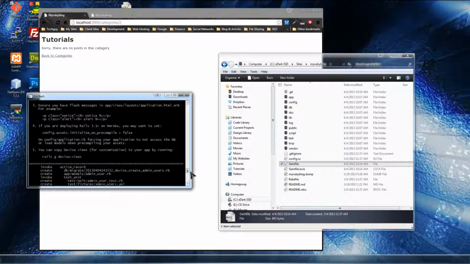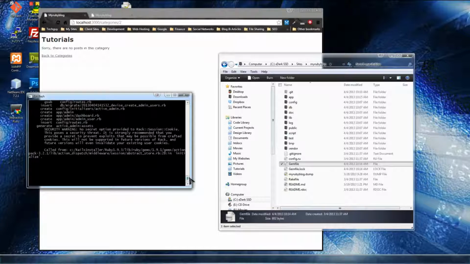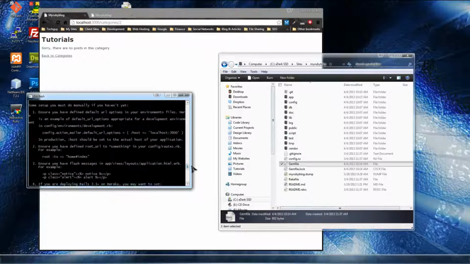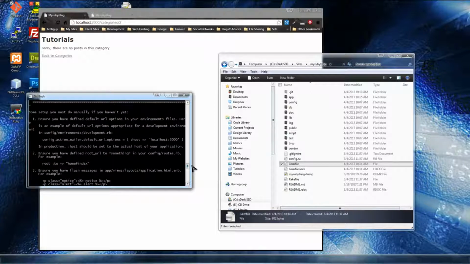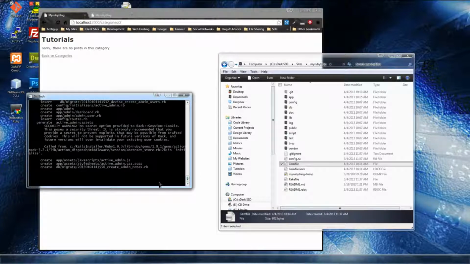Okay, so you can see it created our routes. It's creating the JavaScript and CSS that it needs.